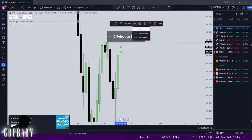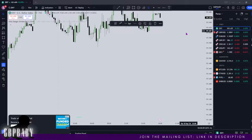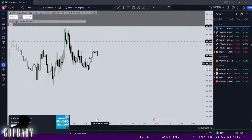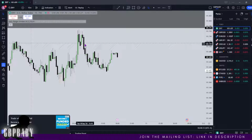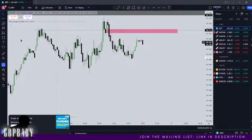So here's 50% of that. Let's go back down to the 1 hour, 15 minute, and take a closer look. So now we have two levels that we can look to give us hints for price. If price respects this level right here, which I just marked out on the daily, which is 50% and also an order block lined up with a mitigation block, if price manages to respect that, I'm happy to expect lower prices on dollar. And if price respects this level, then I'm expecting higher prices.